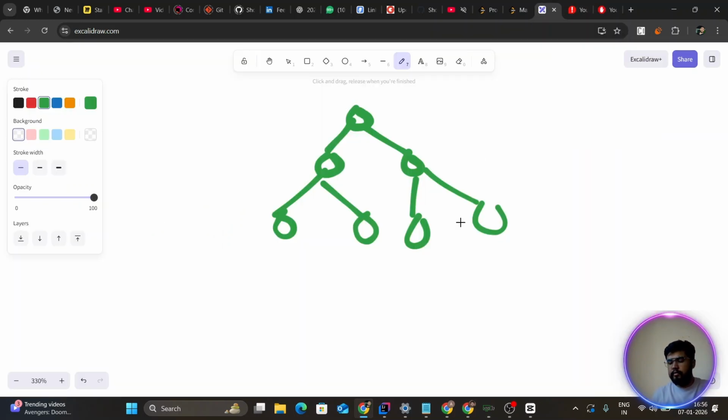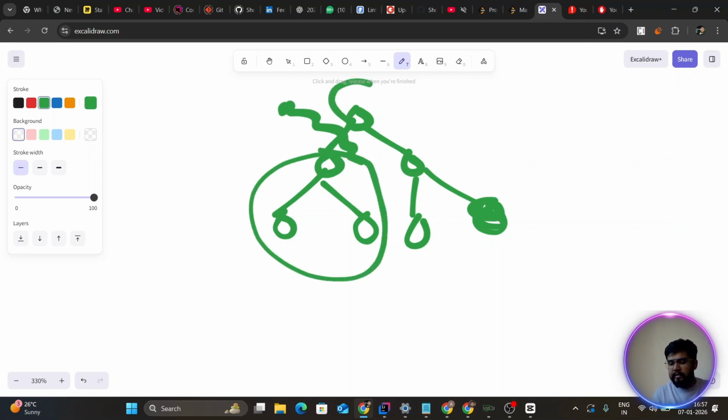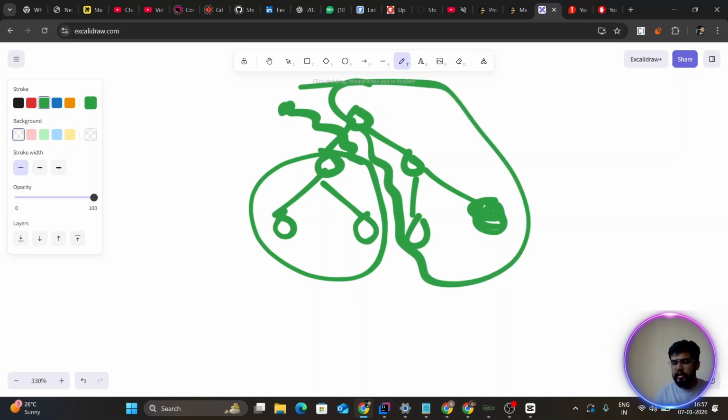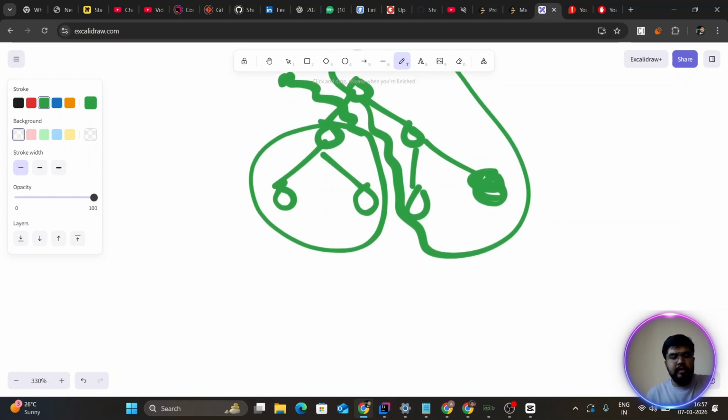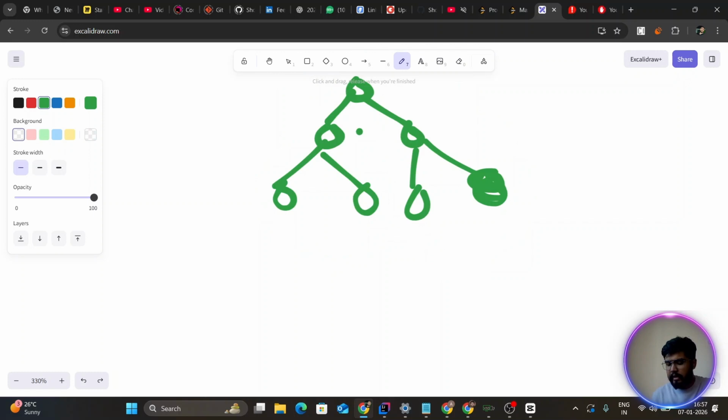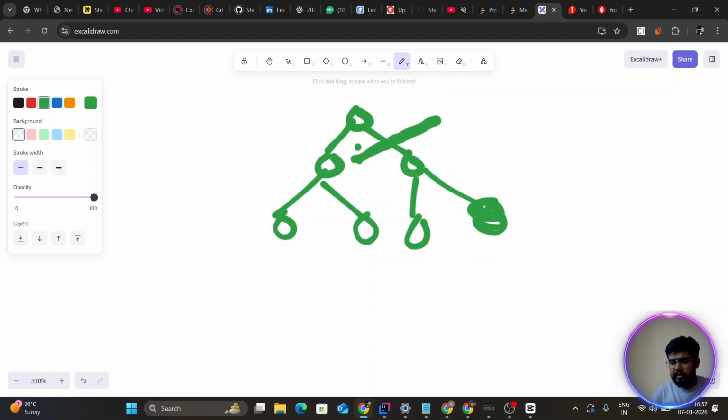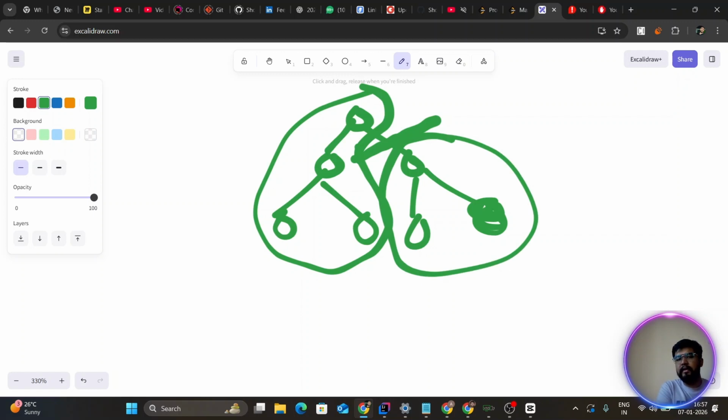So are you guys able to see some options? Do we have some options? Yes, Shouvik, we definitely have an option here. What is the option? I can split this particular edge, then my left subtree is gonna be this, and my right subtree is gonna be this. What other split is possible? If I split from here, then my left subtree is gonna be which one? Tell me guys. This particular subtree, and my right subtree is gonna be this particular subtree, right?